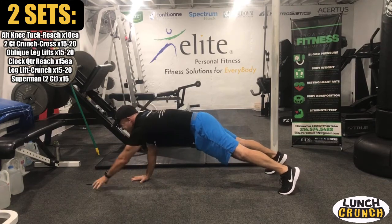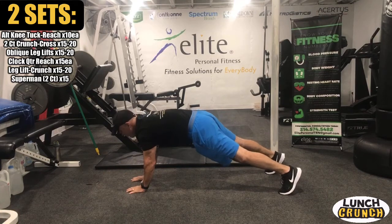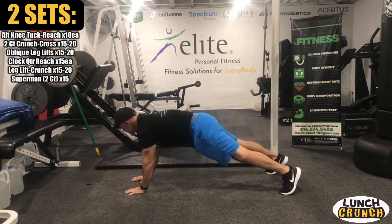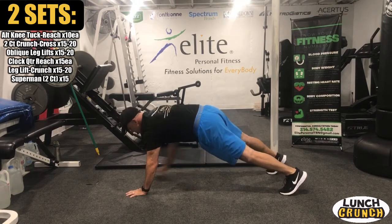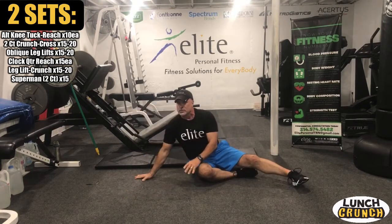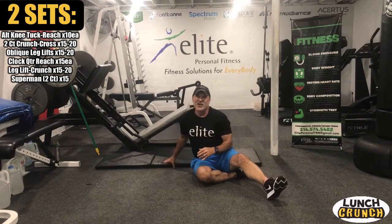Just a neat dynamic. The core has to work in a little different way. I'm going to go back down to 6 o'clock, and I believe that was around 15. So hey, let's lay back, guys.